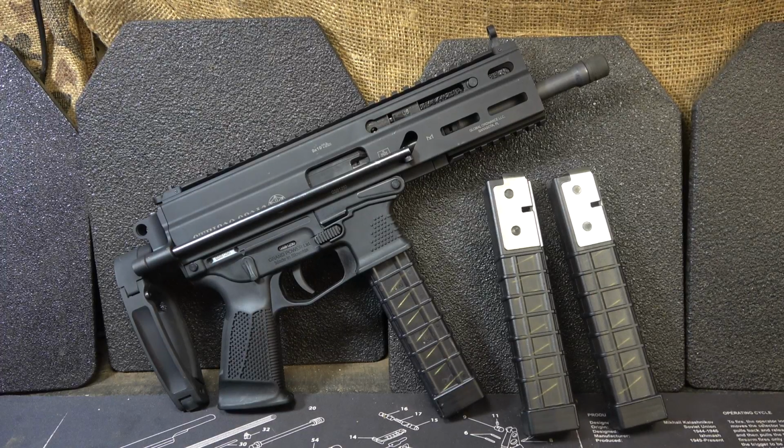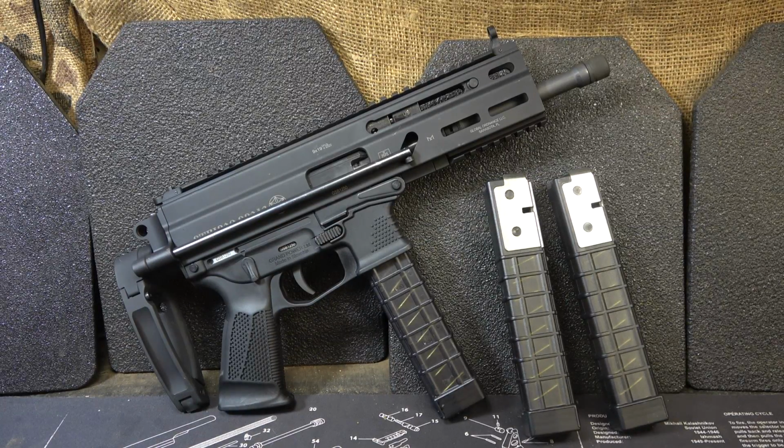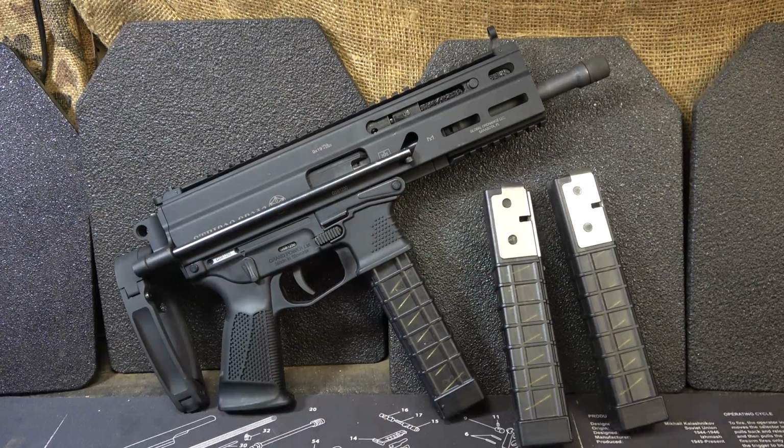Guys, we're going to pull the bolt. We're going to take a look at the differences between it and the new upgraded bolt. Also, we've changed out the black followers on the magazines. But guys, if you have an SP9A3 and you're having any kind of issues or any kind of excessive wear on the bolt, they will send you a replacement bolt at no cost.